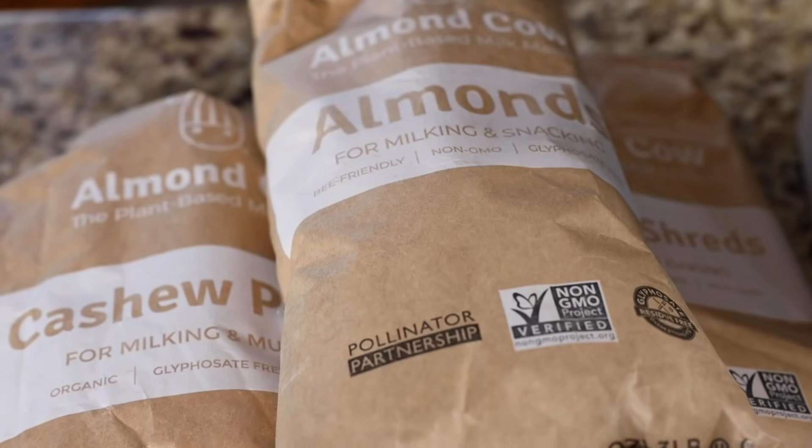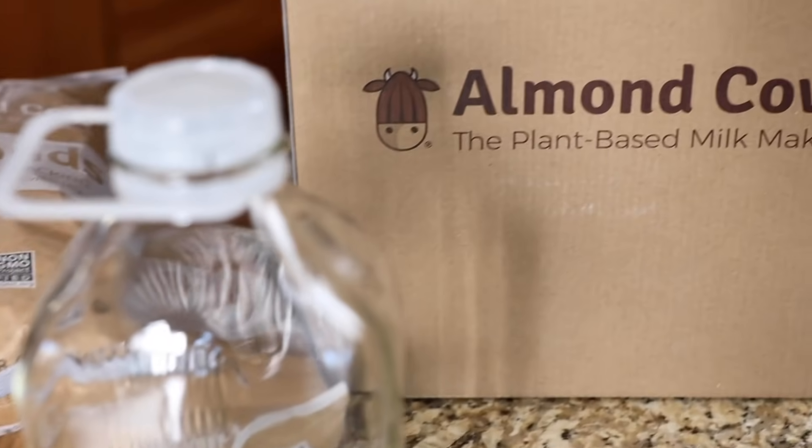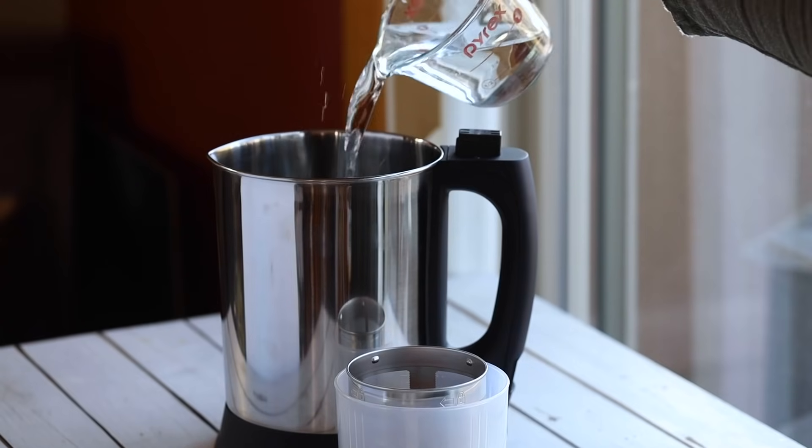Next I'm going to show you how to make an easy keto soup recipe for lunch — a coconut curry soup — using my latest kitchen appliance obsession, the Almond Cow. Almond Cow is a plant-based milk maker that can turn any nut or seed into milk in a matter of minutes. There's no need for straining or soaking, no fillers, and since you're making it yourself with just raw seeds and water, you know exactly what's going into it — just two simple ingredients.